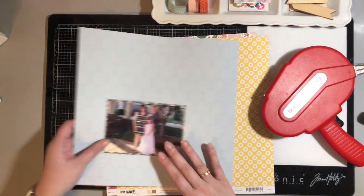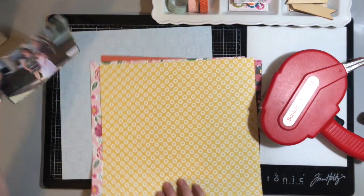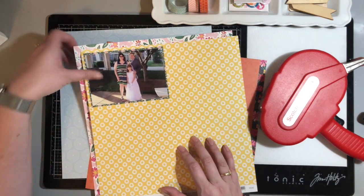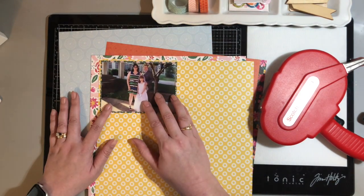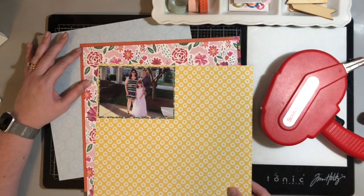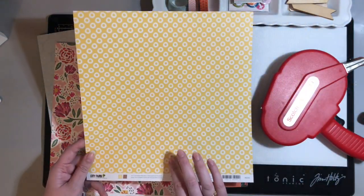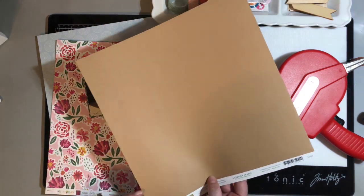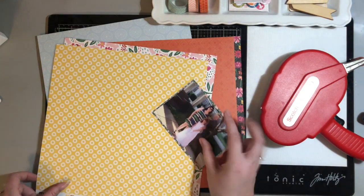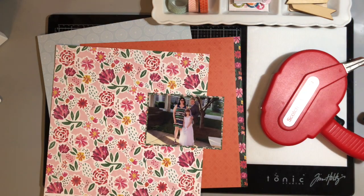So, trying to come up with my order for the paper layers. And I think I'm going to go with the yellow. And then I want to do a thin yellow. And then have this floral be a bit bigger and then kind of in between with the orange. And this is that Use It or Lose It paper, one of the 3 I put in there by City Park. It has American Craft City Park that has the craft background, which I don't particularly like. So this is 4 1/4 by 6.